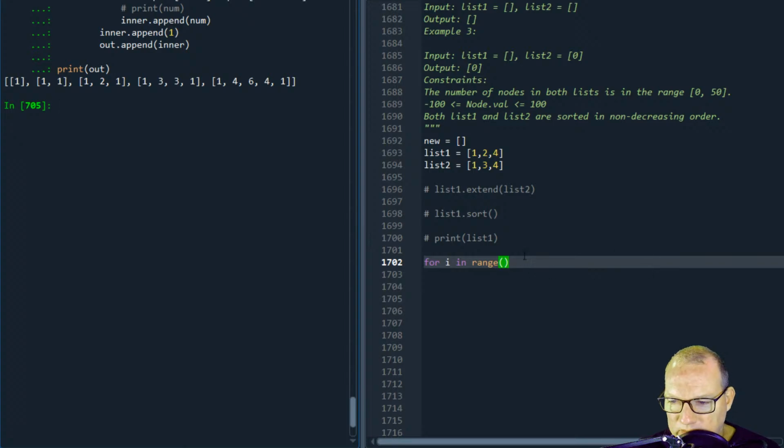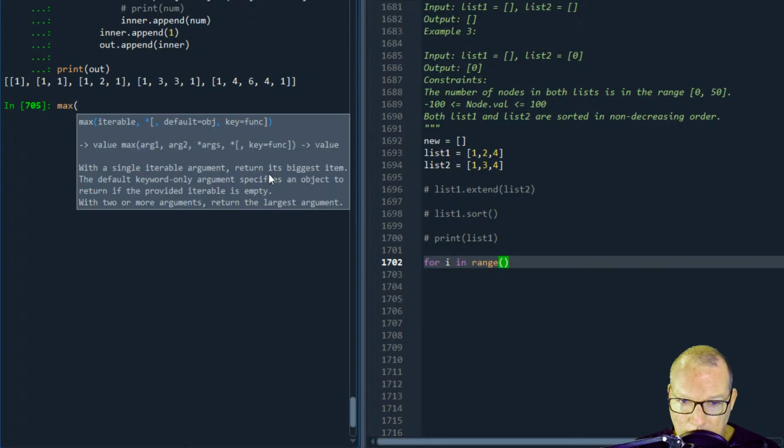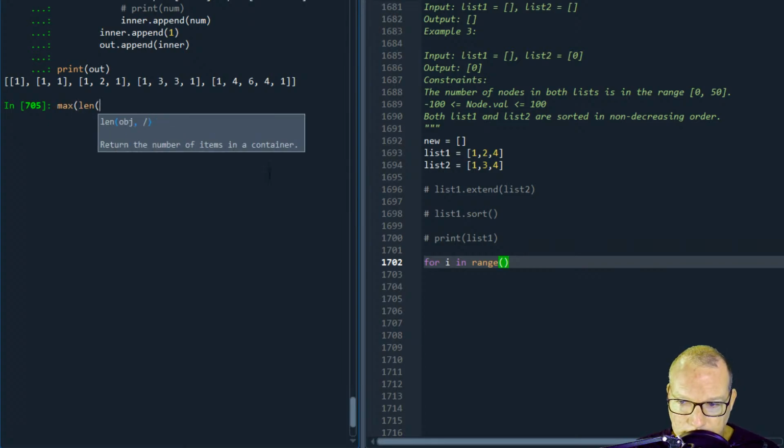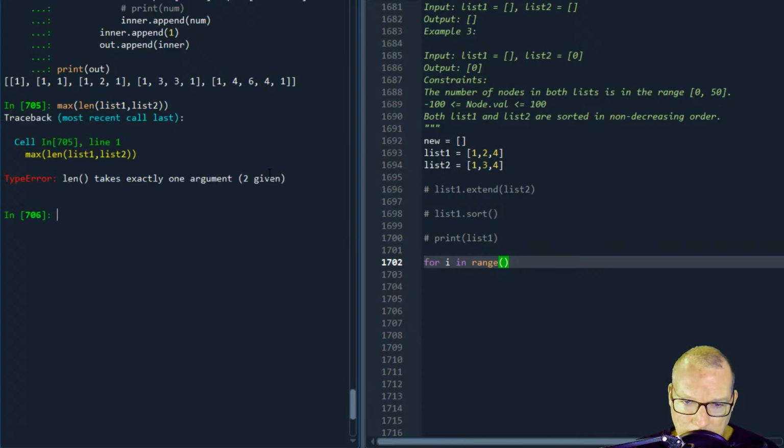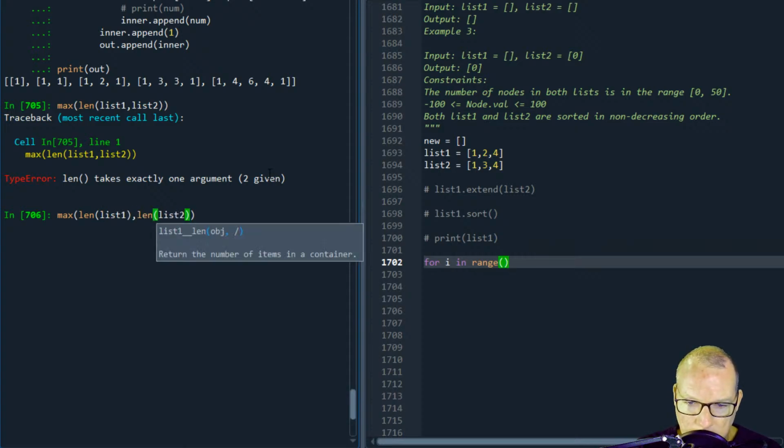I can't foresee that it matters. No, but we need to know how much to do this for. So we need to do max of len list 1, list 2. Sorry, len. There we go.